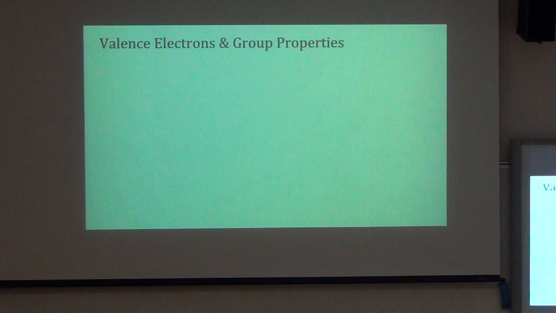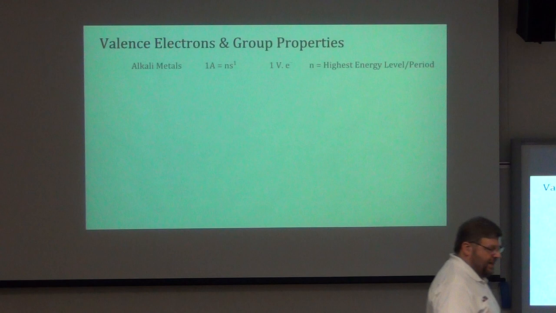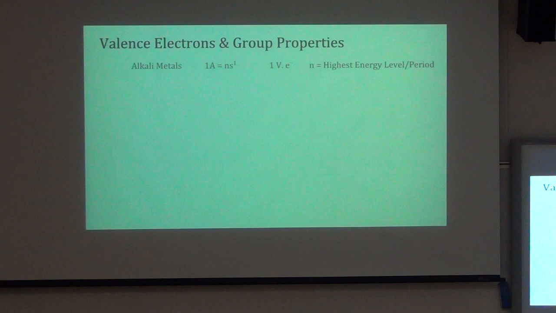I'm going to write this down. In the next chart, I think coming up, is the alkali metals. That's group 1A. The electron configuration, this is just a generic electron configuration, is ns1. That's its outermost valence electron configuration. It's going to have some sort of noble gas bracket in front of it, and then what comes after is going to be some number. That's what the n means: some number, the highest energy level of the p.